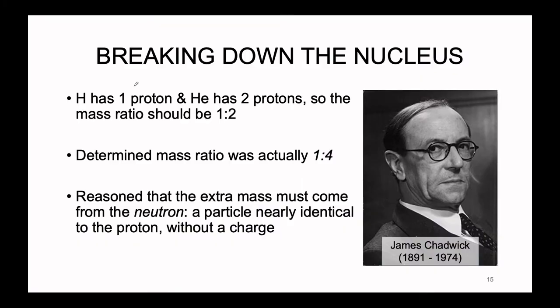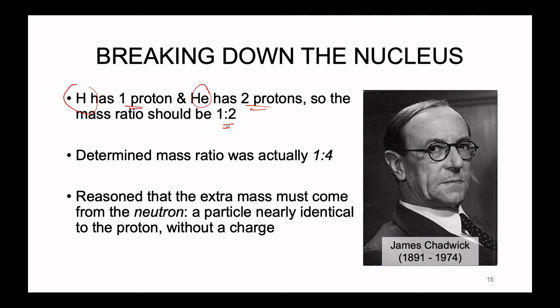All right, but there is still one more subatomic particle to discover. Up until this point, with Rutherford's nuclear model, we know that there are positively charged protons inside the nucleus. In studying the masses of very small atoms, a scientist by the name of James Chadwick was observing hydrogen versus helium, where hydrogen was discovered to have 1 proton, versus helium's 2 protons. There is a charge ratio in these two atoms of 1-to-2. So in theory, if the protons provide most of the mass in the atom, according to Rutherford's gold foil experiment, the mass ratio should also be 1-to-2.